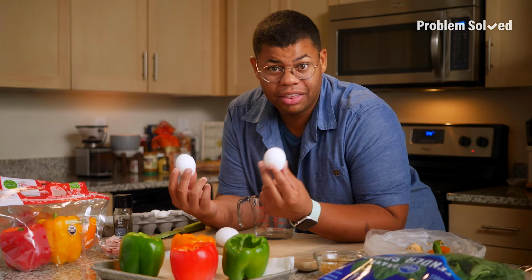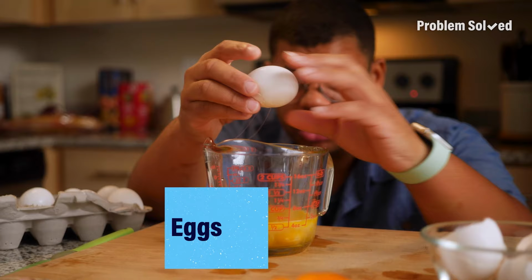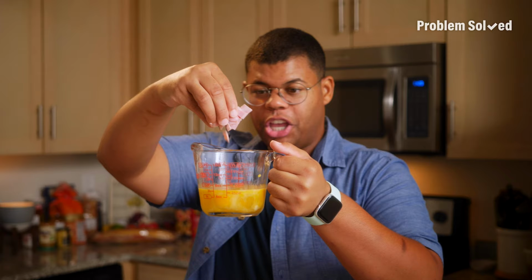This is the fun and easy part. You just need eggs and your favorite fillings. You'll need 2 to 3 eggs per pepper. You can add in ham or sausage. Just make sure they're pre-cooked.